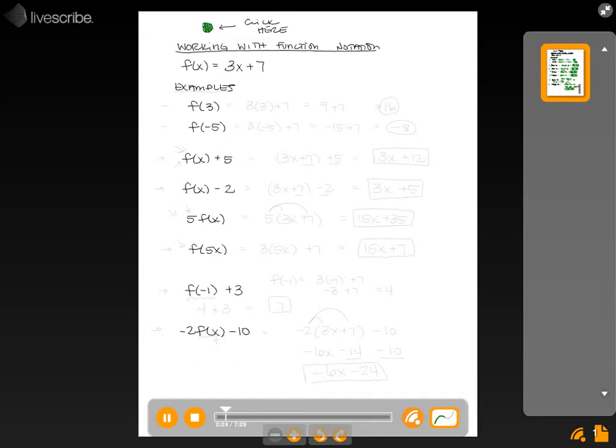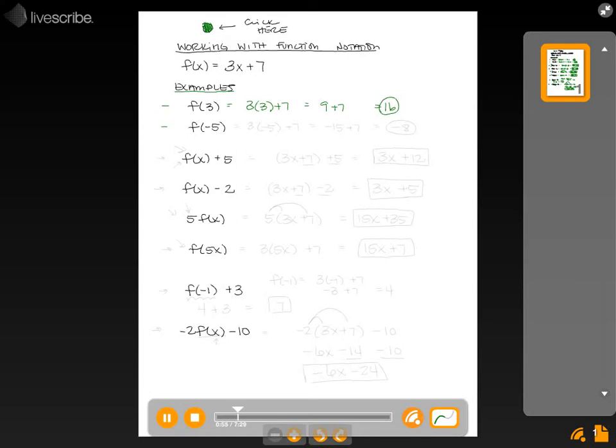We have one function here, it's f of x equals 3x plus 7. Alright? We've got several examples to look at. The first two here are both just evaluating. First one is f of 3. So if you remember, to do that, any place we see an x, we just substitute a 3, and then we evaluate the answer. We get an answer to the problem. Well, 3 times 3 is 9, and 9 plus 7 is 16. So there's the answer. That's what f of 3 equals, 16.